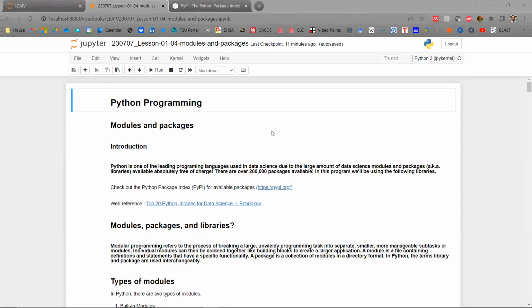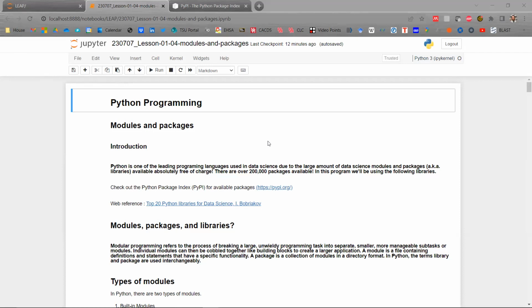Today we're talking about modules and packages in Python. As you may know, Python is one of the leading programming languages, especially in data science and science in general, due to the large amount of data science modules and packages.